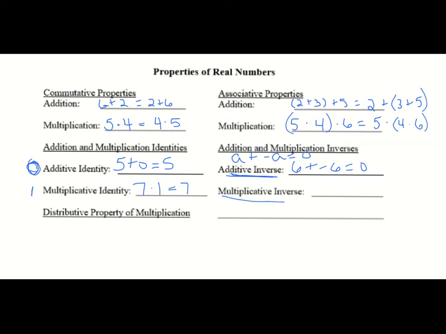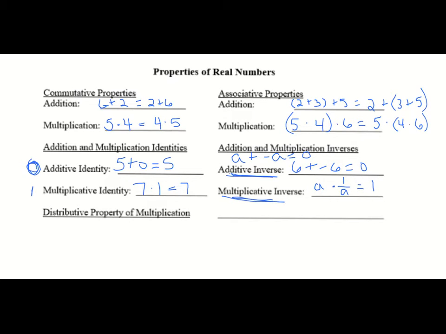For the multiplicative inverse, it's a little bit different because I can't multiply by a -1 and get back to my original number. But what I can do is take your original number A and then multiply it by the reciprocal. So remember, the reciprocal is like when you have a fraction and you flip it. And if I do any number times its reciprocal, it will always give me 1.